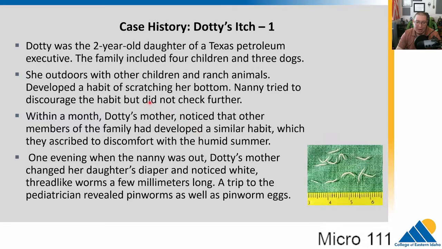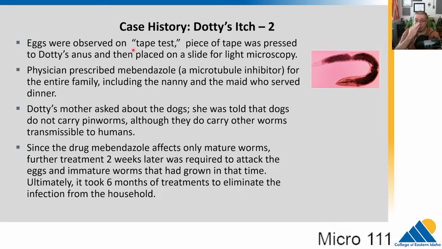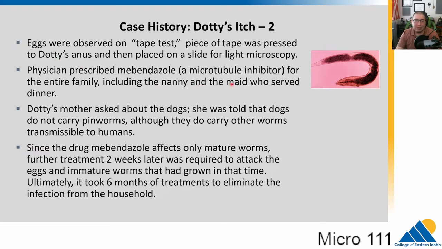They go to the pediatrician and suspect pinworms. To test for pinworm infection, you do something called the tape test — literally taking a piece of scotch tape, pressing it against the anus, then putting it on a microscope slide to look for the eggs. It's relatively low tech but gets the job done. They see the eggs on the slide, confirming pinworm infection. The physician prescribes mebendazole, a microtubule inhibitor that prevents growth of the cell. The entire family gets treated because they suspect everyone is infected — changing the baby's diaper without thorough handwashing can transmit it to everyone, particularly if the nanny and maid are also serving dinner.